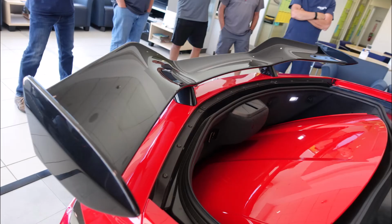I'm not a big fan of wings so much on cars, but for this car, a wing belongs on it. And the wing that they designed, I haven't seen the duckbill one that goes on the regular Z06, I guess, but the Z07 one with this wing, man, that thing is something to look at. The engineering that must have gone into it, there must have been so much wind tunnel testing on this wing. You can't tell from pictures the amount of curves and flows of this thing until you see it in person.